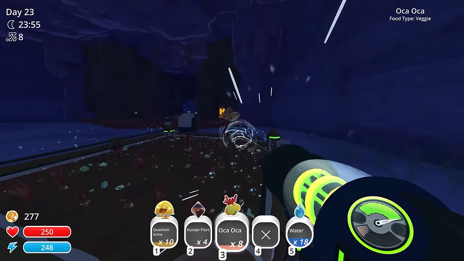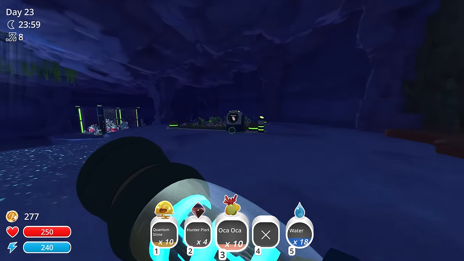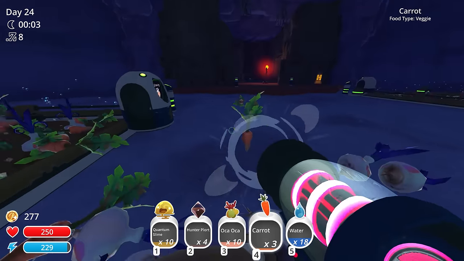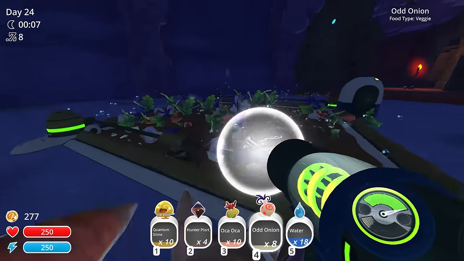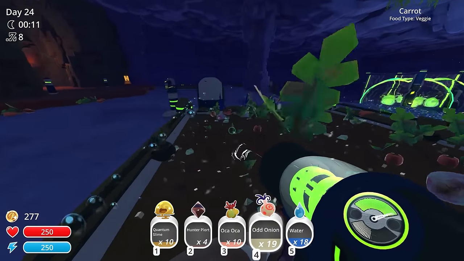Those are all done as well, so I guess we can go check on them here in just a sec. Yep, there you go, one more done. And we don't have room for, let's get rid of the carrots. I just want to pick up the odd onions right now. And then we could drop off the odd onions in the auto feeder for the boom slimes and crystal slimes. And then we could use that empty slot to get all the carrots here in just a sec.